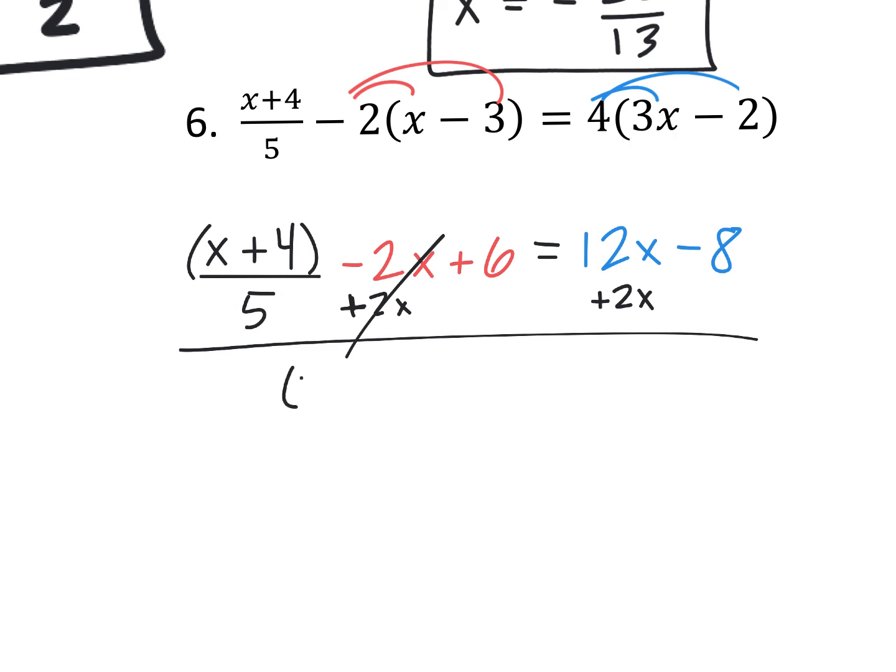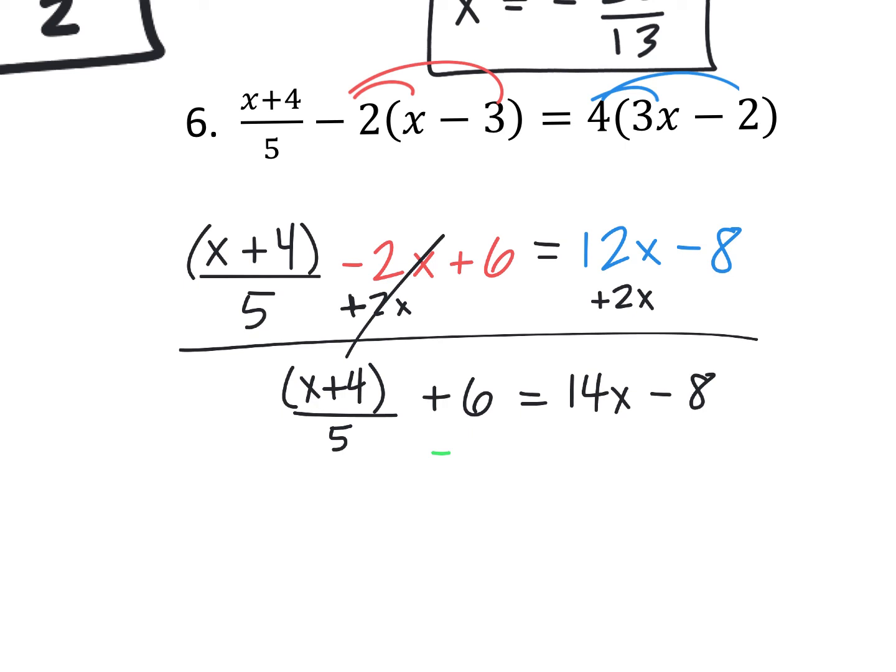Okay, now we have this. I'm just going to rewrite it as many times as I need. It doesn't make you necessarily a better math student if you can skip steps. The more work you show, all you're doing is just preventing mistakes, okay? So I move the 2x over. I also want to move the 6 over. Haley, how do I move it? Yep. So we'll subtract this 6 over.